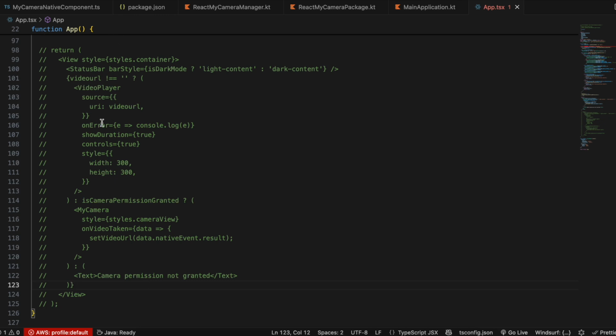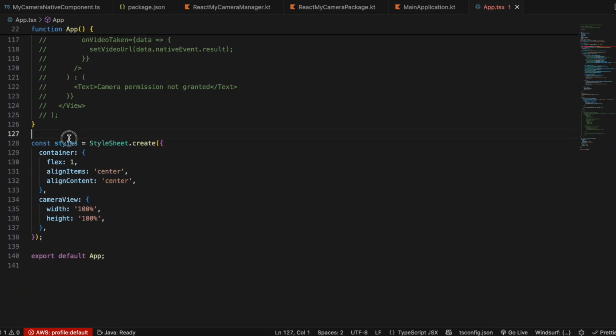But here you can see I've commented it out. If you don't want to use ExoPlayer, if you just want to use the React Native video player, this is how you can use it. But like I said, the video player is not playing the video, but like I showed you guys in the output, we are able to play the video if you just go to your files app and try to play it from outside your app. Okay, and these are the styles for it as well. So hopefully you got the point.